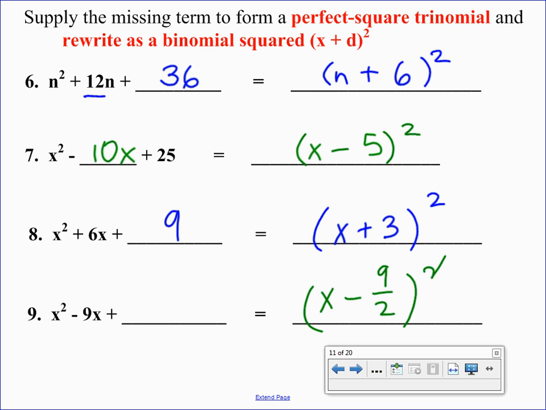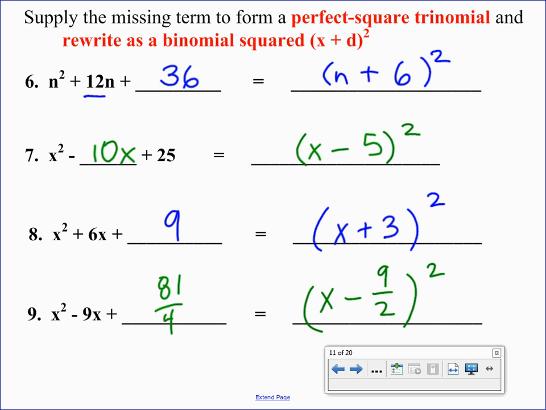Quantity squared. Whoops. Got a little excited there. Love math. Seriously, love math. Which means that my last entry would have been, I'm sorry, 9/2 times 9/2, which is 81/4. And that's where you're getting your 20.25 or 20 1/4. So I'm going to go ahead and call that 81/4. You may leave it as 20.25.